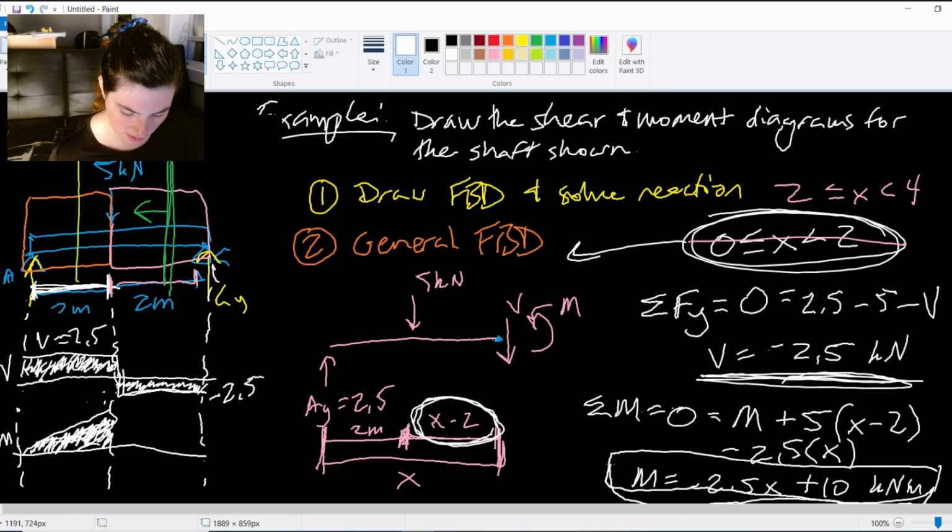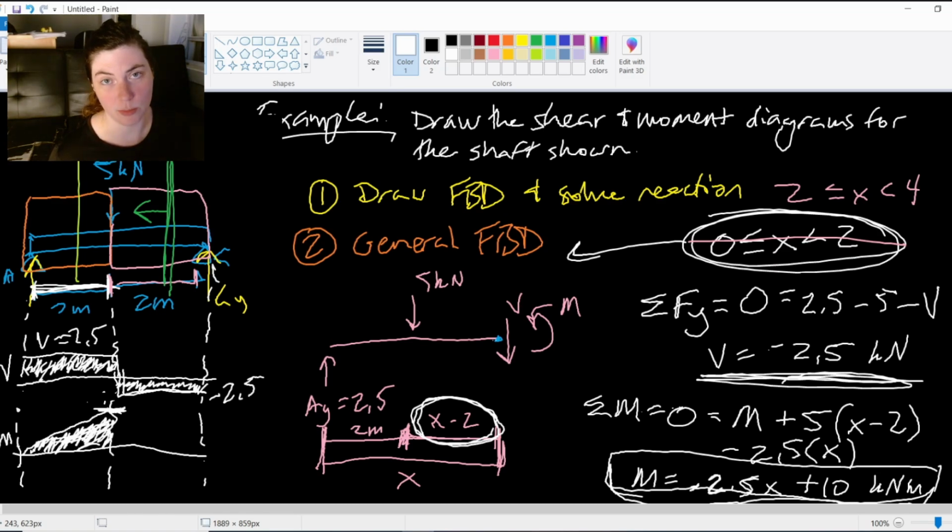So here now I've got this equation that I'll be plugging numbers into to plot on my moment equation. And I want to start with 2, right? So if I plug in a 2 into this equation, then I'm going to get negative 5 plus 10 is going to give me a positive 5. And we'll notice that's exactly where we left our moment diagram, right? That was the maximum height here on our moment diagram. And then since I have that negative 2.5 slope, I already know.